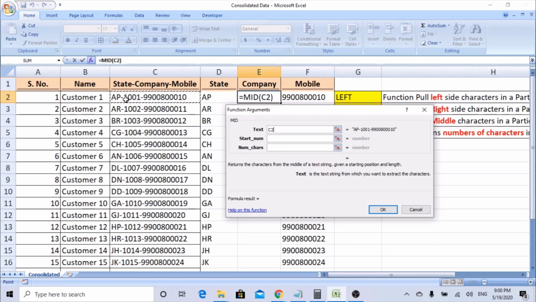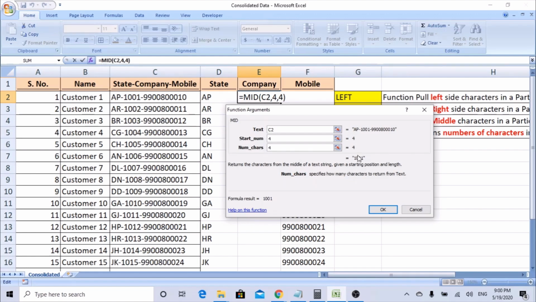I need the company code, so let's count. A is 1 character, P is 2, hyphen is 3, and 1 is the 4th character. We need to pull from the 4th character, so we'll give 4 here. The number of characters you need is, as you know, the company code has 4 characters, see 1001, so I can give 4 directly here.